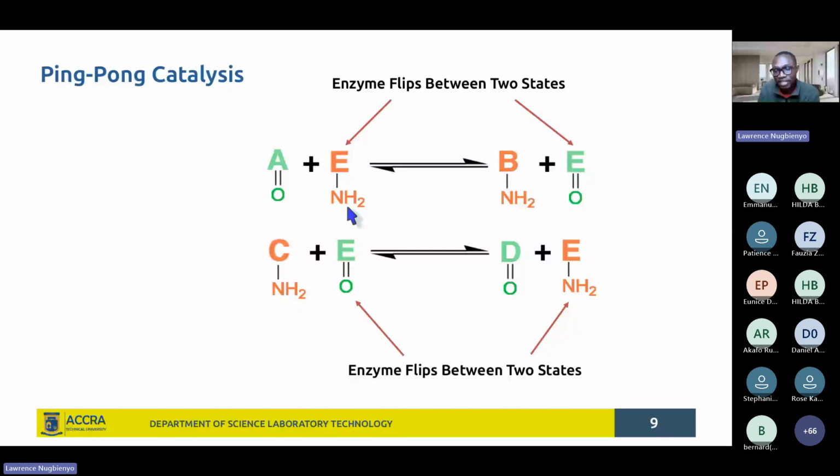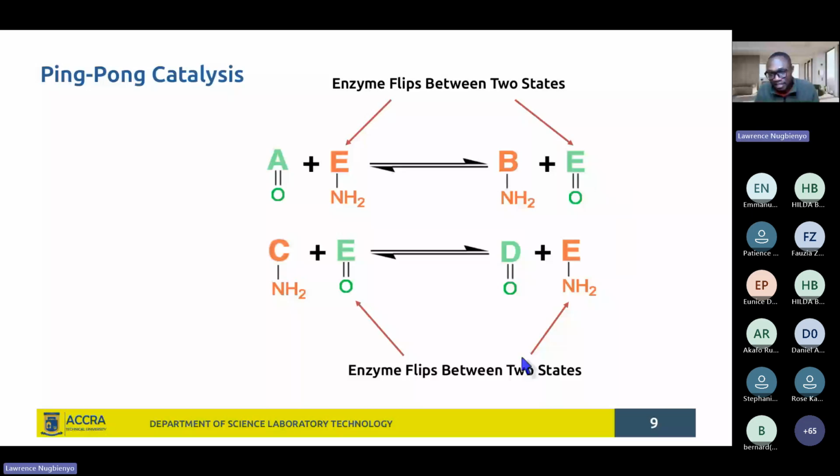We could actually flip it the other way so that we see that we have the ketone group transferred onto the enzyme, like that's the coenzyme. And then the amine group comes onto the substrate B. There are two substrates. You are having the alpha ketoglutarate. So in this case, this will be the alpha ketoglutarate A, which is having the ketone group. And then it is the enzyme, the coenzyme, that receives that amine group and transfers it. So then you have the amine group transferred to form the second amino acid, amino acid 2. And the enzyme rather is now receiving the ketone group.